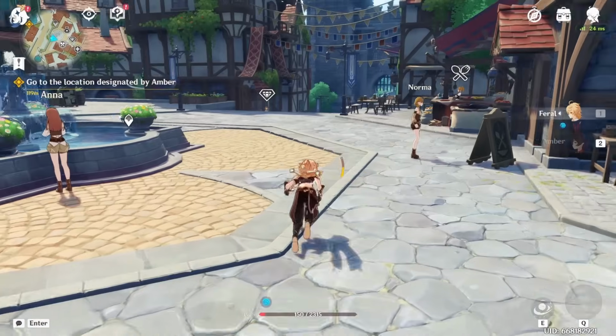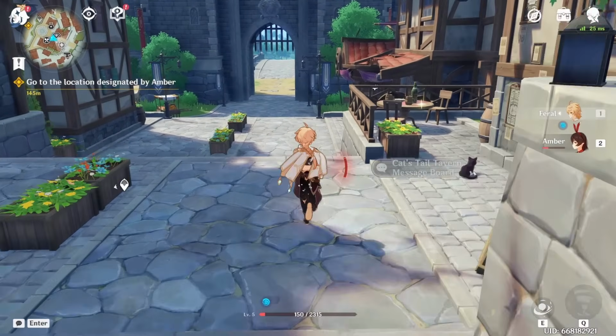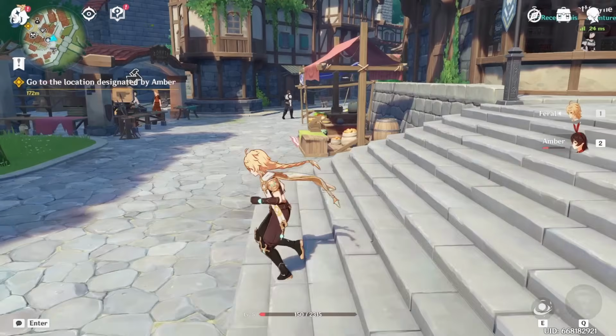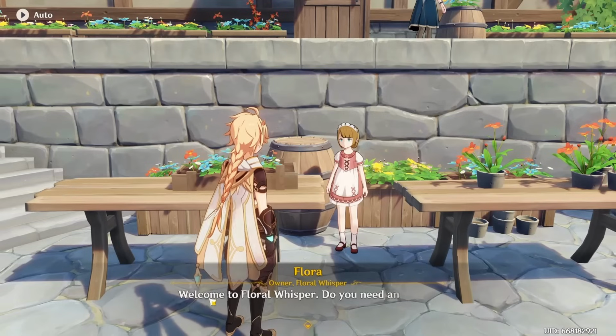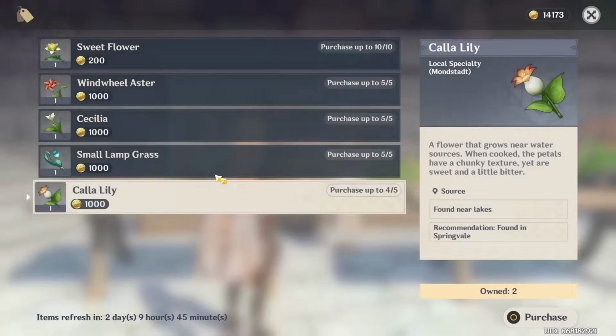Okay, so we kind of went out of order a tad bit. So let's go back to where we started. Left ended at a dead end, but it kind of didn't, so that was fun. I like going down there, but I also want to see what's down here. Welcome to Floral Whisper. Do you need anything? Flowers, yeah. Let's get one of each.